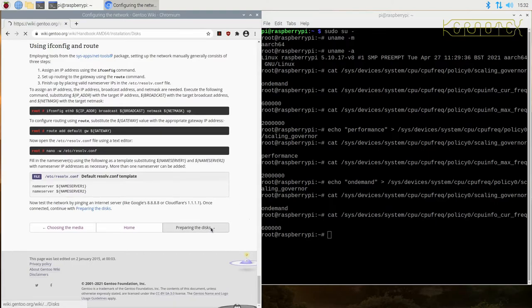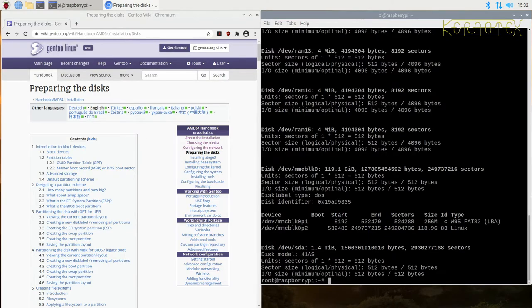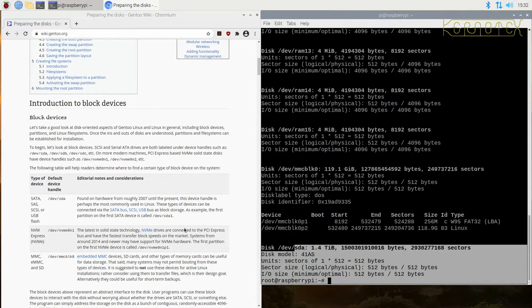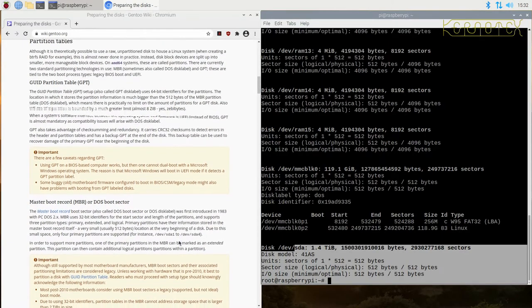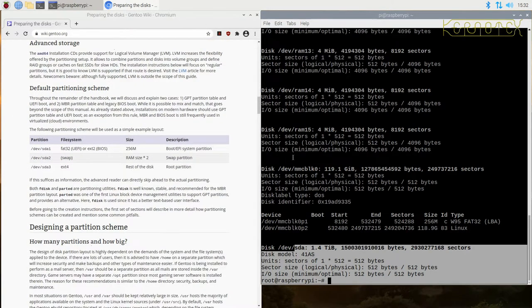So we'll move on to preparing the disk. If I do fdisk -l, you can see I've got a drive here, SDA, which is not brand spanking new, it's quite an old drive actually, but it's blank basically. It's as new, it's got nothing on it, it's ready to be used. And what I'm going to do is create a partition layout that's similar to the one the Pi's got. The only exception is I'm going to add a swap partition.